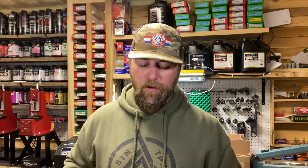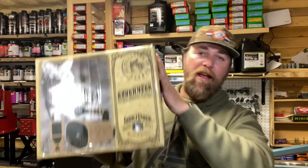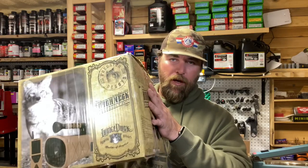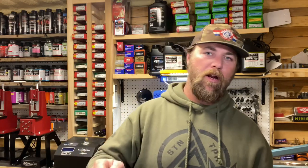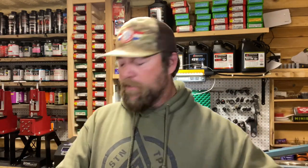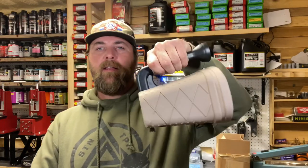Hey guys, wave check spreader hunting. This week on the bench we're gonna do a review on the Lucky Duck Roughneck. The box is ginormous — I don't know why, the call isn't that big. The remote is quite large, but the box is ginormous. For you box junkies, I don't care, it's just a box — just give me my product. Anyway, we have a whole new e-call here from Lucky Duck called the Roughneck.